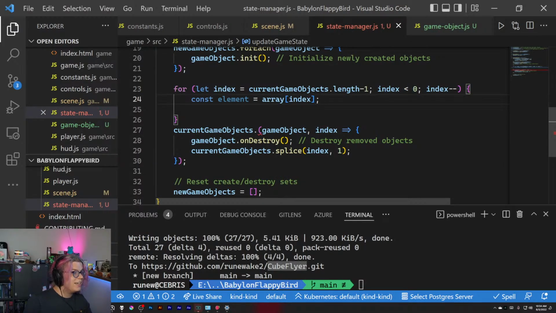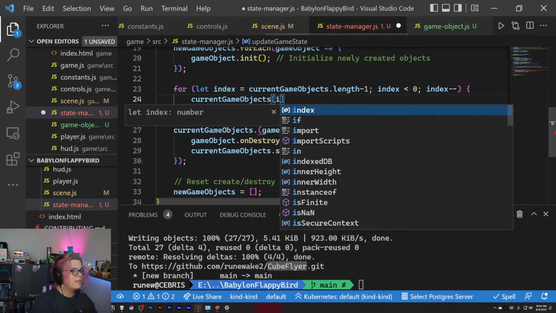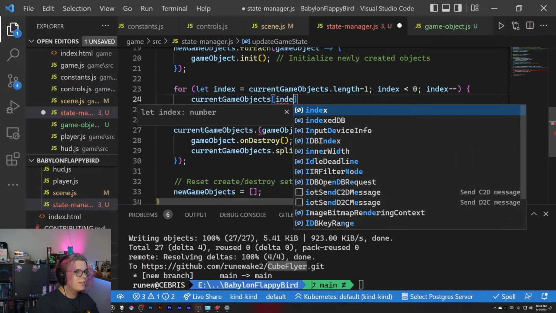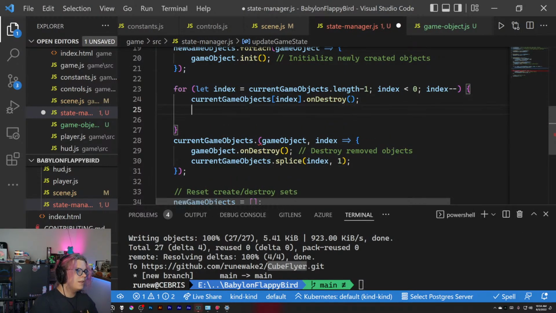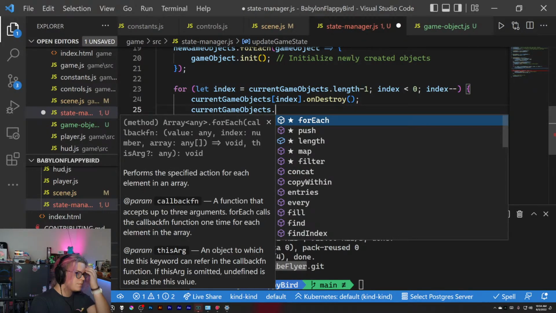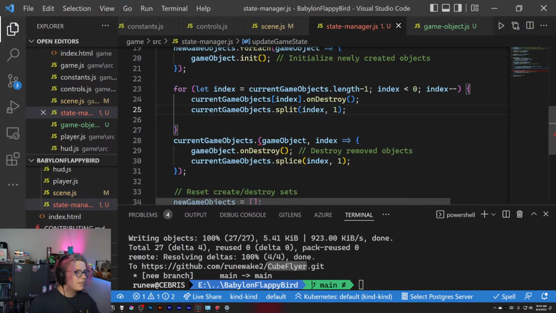And that gives us our index, which we can use to get our game object. So I can do current game objects at our index on destroy. There we go. And then splice out that index.